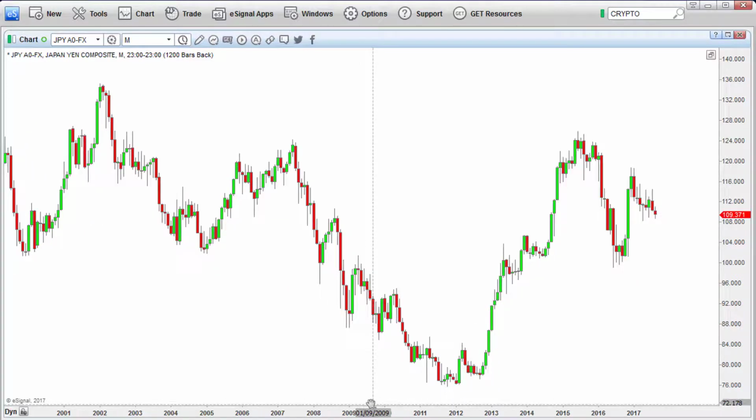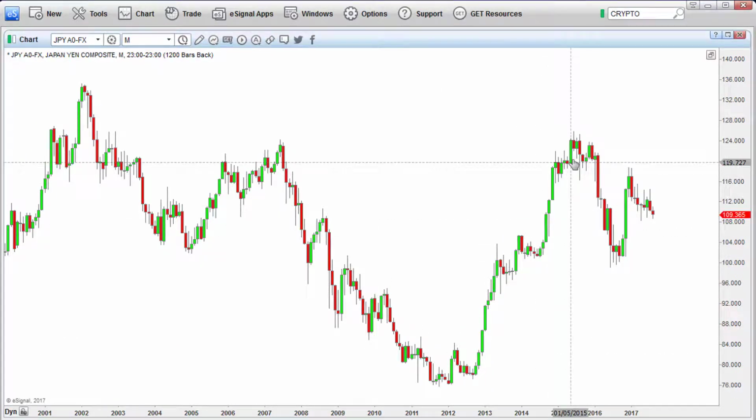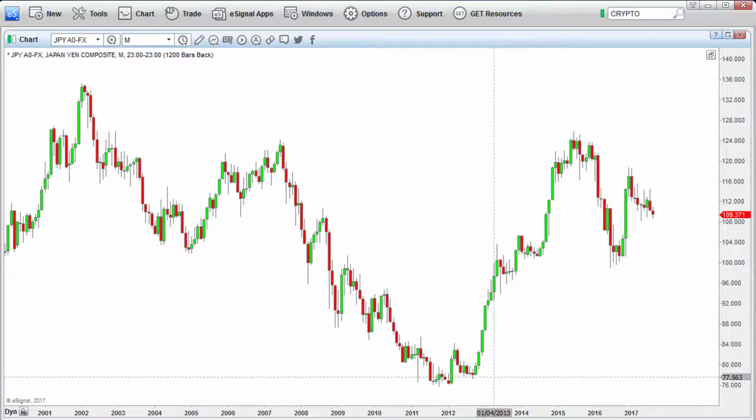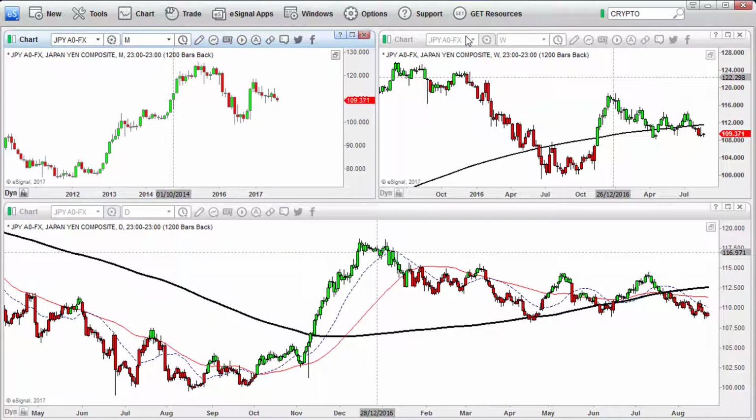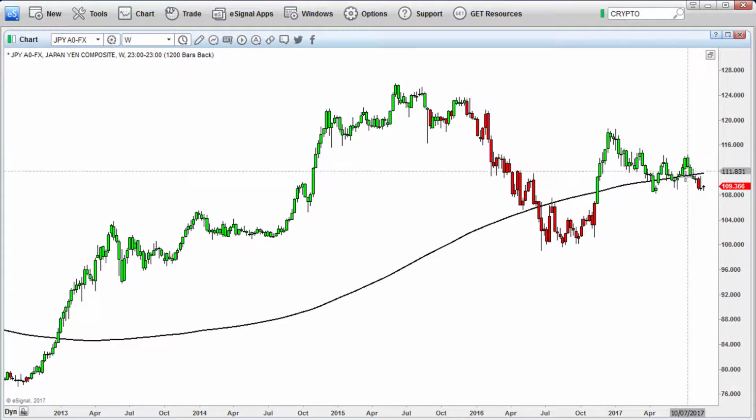If we look at the monthly chart, we see that price was heading up from 2011 up until 2015. Since then, it's headed down. We had this deep pullback, and we're seeing a continuation to the downside. Look at the weekly chart. Price is currently below the 200 moving average, and the trend filter is red, indicating that we should only be looking for shorting opportunities. So if price does decide to continue lower, then this is an area of support which needs to be broken before actually considering shorting this.